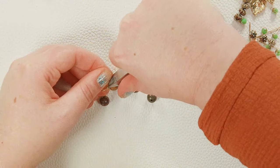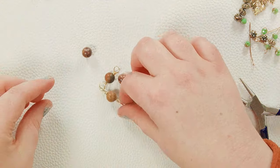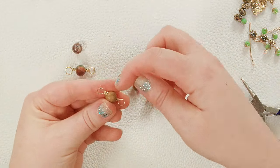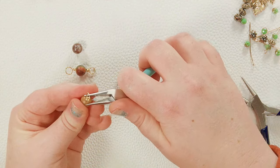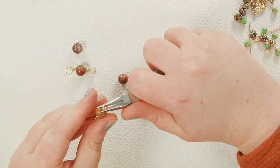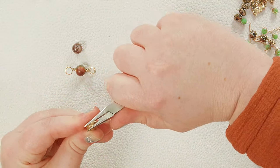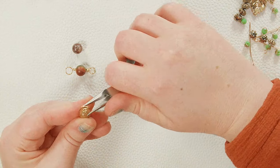And let's snip this one, and I'm going to hold it so it doesn't go flying. There you go. And it was this one. So I just need to press that tail in so it doesn't stick out. Grab these pliers. Just tuck that in there, kind of all the way around until it goes in there.